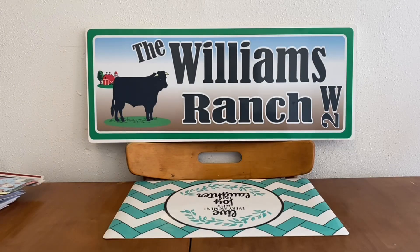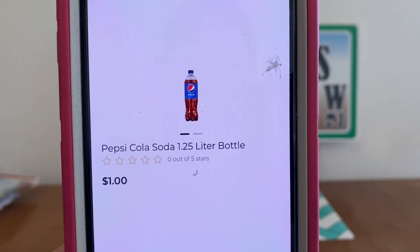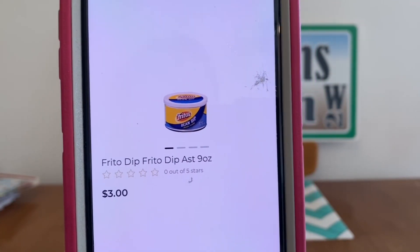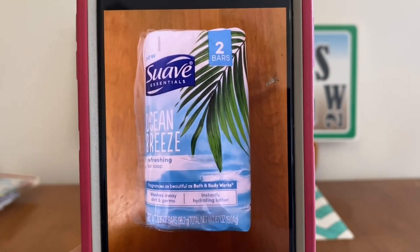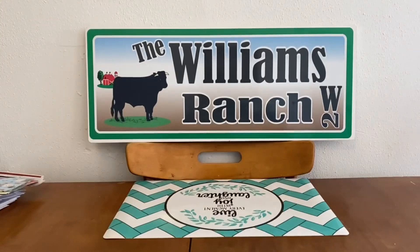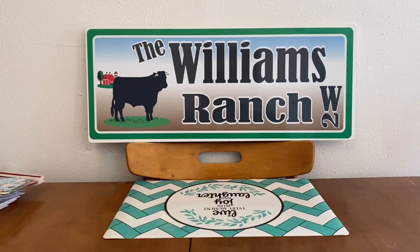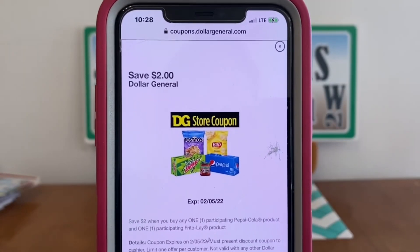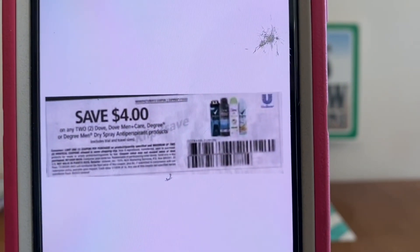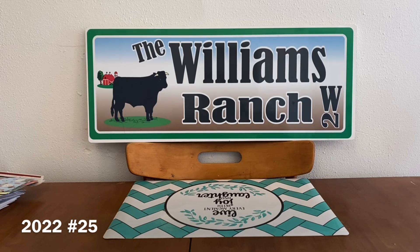Our next quickie deal: we're going to pick up one Pepsi or Mountain Dew — for this deal I'm going to use the Pepsi 1.25-liter bottle for $1.00 — one Frito-Lay bean dip at $3.00, and two Suave two-bar packs in Ocean Breeze or Coconut — you can mix or match but we need two. We're going to enter our number into the digital keypad and our $2.00 Pepsi/Frito-Lay store digital coupon will come off, then hand over one $4.00 paper coupon, and with this quick deal we will pay zero out of pocket. Yep, another zero out of pocket.